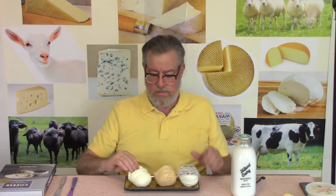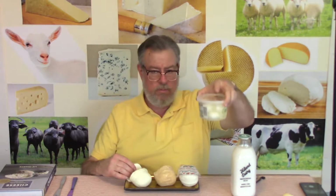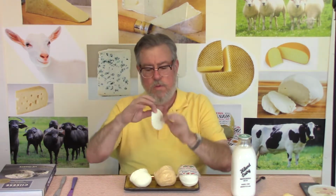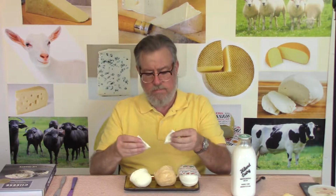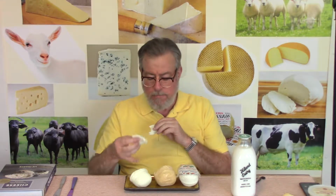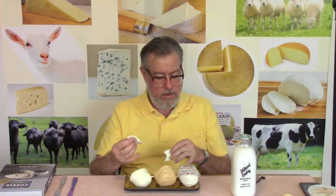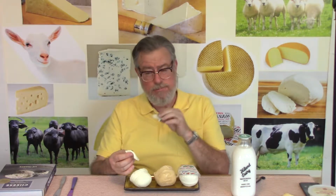I will just show this. Mozzarella is pre-sliced, this one is smoked, and this one's still in the package. And then I have a little tub. I will fish out one of these little balls from this tub of brine later on. But I just want to show this is very limp, wet. It's getting me wet. It's got a few fibers in it, but not a whole lot, but it's very soft and wet. I think this is Galbani brand over here, and the smoked one is a Gioioso, Italian.